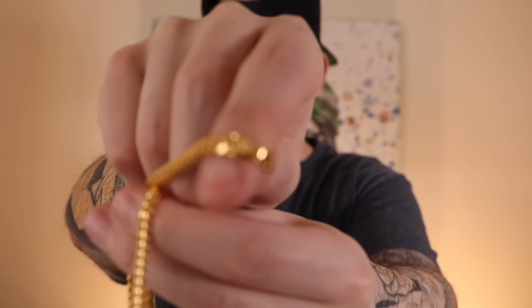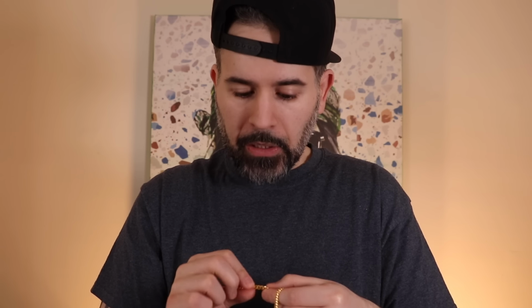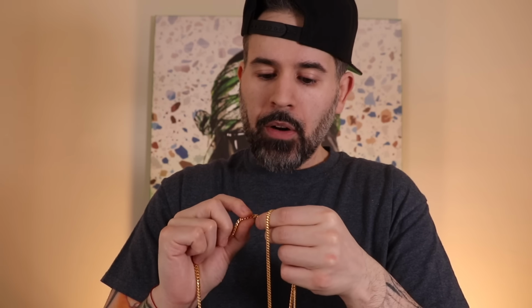Probably won't be able to see it, but the quality of them and the plating of them look pretty good, man. Actually, they do look pretty good. I can't front, and I'm being very anal about it, but they're actually nice. They're finished very nicely, very nicely.